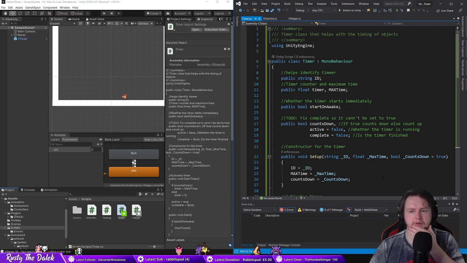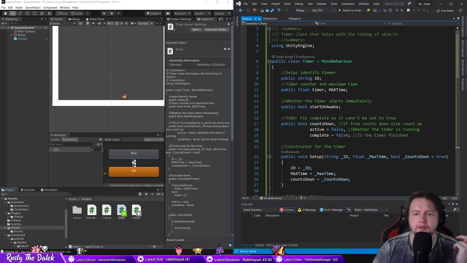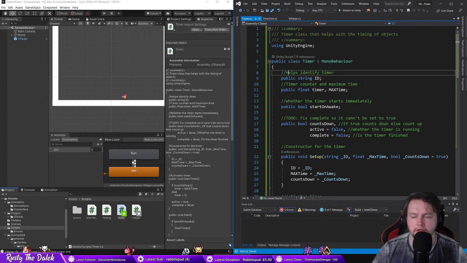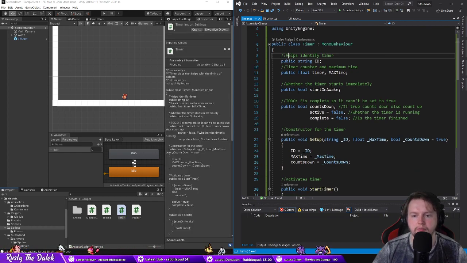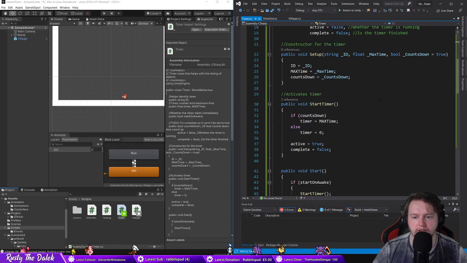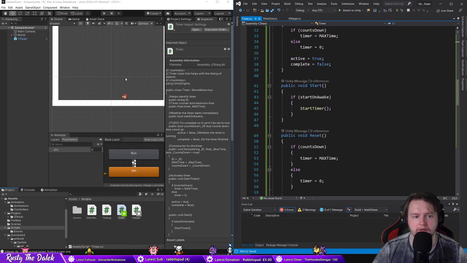I'm just going to quickly go through it though. Just update it a little bit. Let's identify timer. Timer counter on maximum time, where it starts immediately, counts down, or is active and complete. Blah, blah, blah. Okay, that should be good.